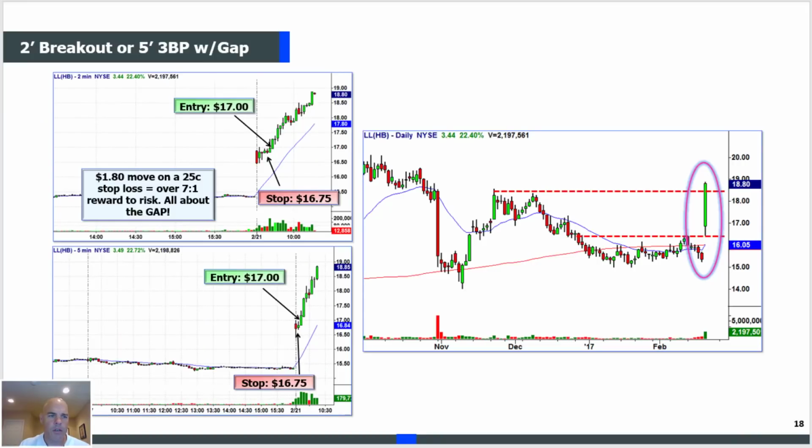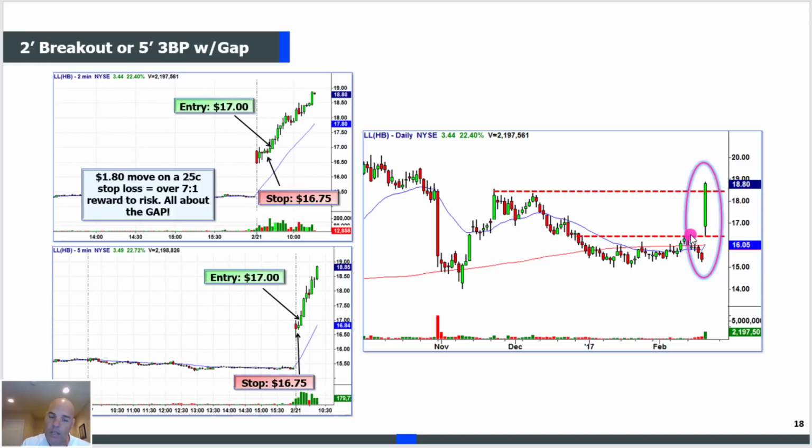Again, same situation. This is how I want you guys to do this. I want you to start with the daily and go, wow, look at that gap up. It's gapping over two red bars and a pivot. It's got room back to about, I don't know, 1870. Yeah, there's a little bit of junk on the way up, a little bit. I'll give you that. Generally speaking, the double top is what we're most concerned about. But I do like the gap over the two red bars, over the pivot, and on volume. So what's my job? Find an entry. I've done my job before the market opened. I've located and found the best gap available. Now my job is to be patient and wait for my pitch.